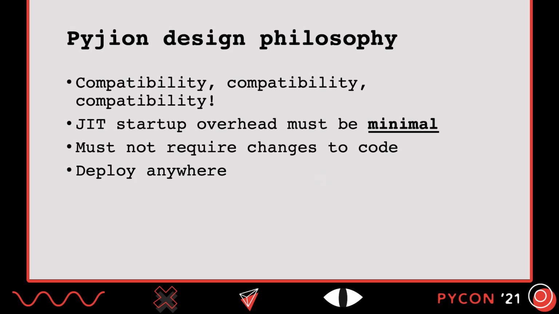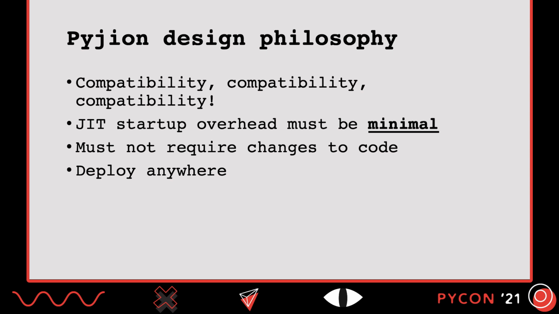Pyjion focuses on compatibility. If it runs in CPython, it should run in Pyjion. The JIT startup overhead should be minimal, especially if subinterpreters are widely adopted beyond Python 3.10. This can't be like waiting for a big VM to boot like the Java VM. Beyond enabling the JIT, Pyjion should not require any changes to the code. It shouldn't require type annotations or wrapper functions. I'm assuming that people want to use a general purpose JIT for code that they don't control, they don't want to change. They really just want to enable the JIT in already working code and have it optimized where possible.